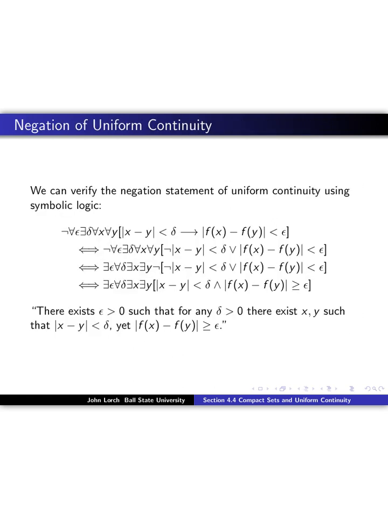Now you might be wondering how we took the statement of uniform continuity, which appears at the top of the previous slide, and negated it to obtain the two statements that follow it on the previous slide. Well, it turns out that we can do that negation using symbolic logic.